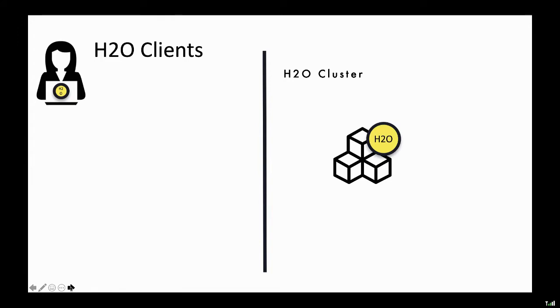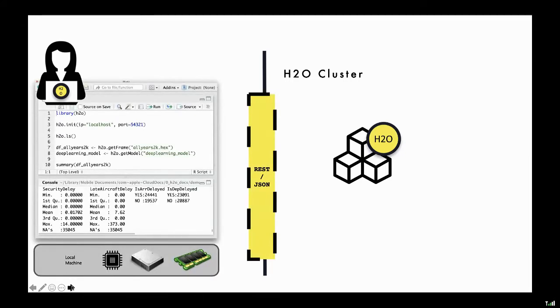Basically, I'm going to tell the H2O cluster what to do from R or Python. So I'm still working where I'm familiar with it. I'm still, in this case, in RStudio, writing code. It's my same environment that I'm used to. But it's sending REST API calls to the H2O cluster, and it's telling the H2O cluster to do something.